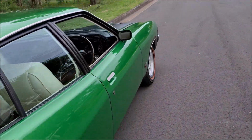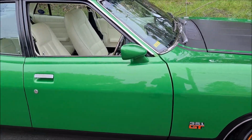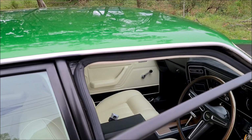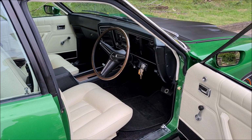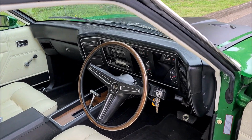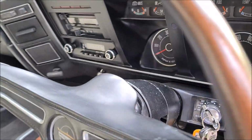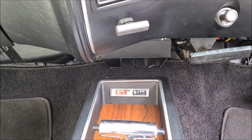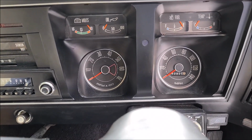And to the guys that know these cars very well, you will instantly recognize the color combo, which was the color combo for the one of one Phase 4 GTHO built, Calypso white trim. This one obviously is not the car, but it is very close, although it's a T-bar and no sunroof and no power windows. But what a beautiful car, and you've got the GTHO badge there just to tickle your fancy and remind you of what this colour combo was.